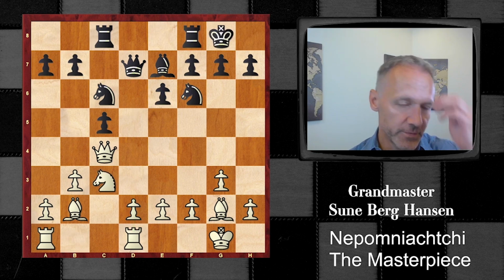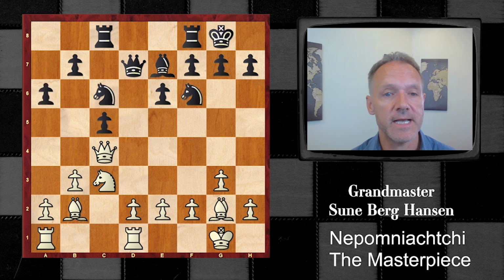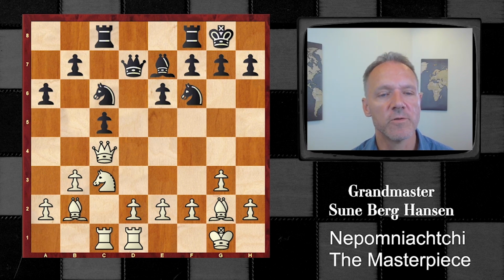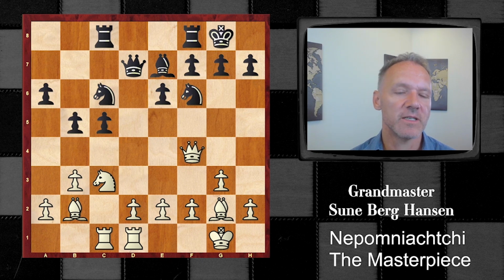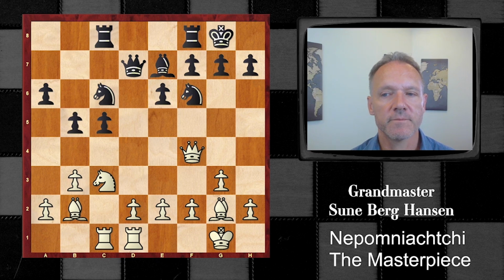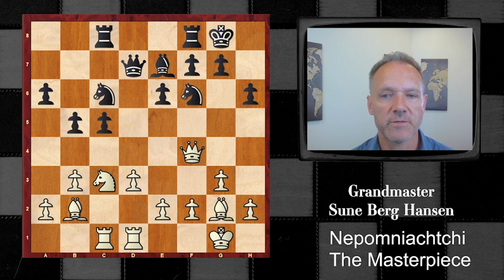Castle, knight c3, and they have finished the development. a6, also a normal move. Rook fd8 would have been just as fine, I think. But I think Black is hoping that the White queen will have problems finding a good square, but it's not really in trouble. It can sit quite comfortably here. h6, all very natural moves. d3, and the queen goes back.